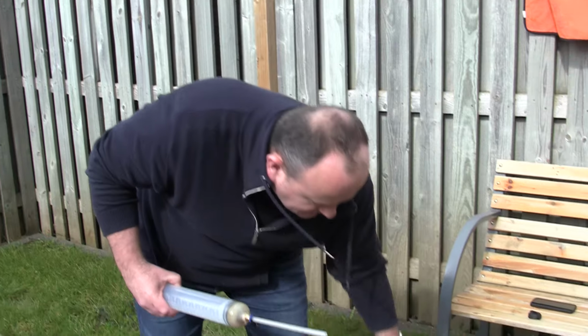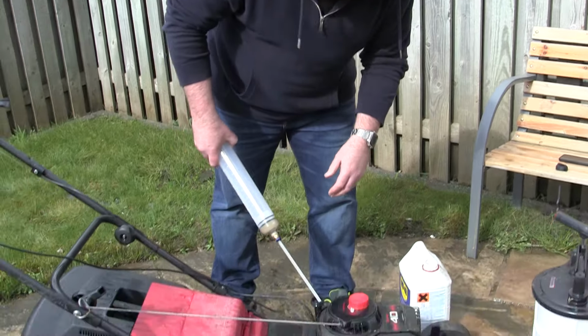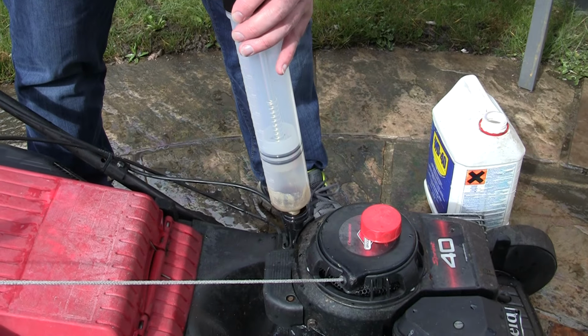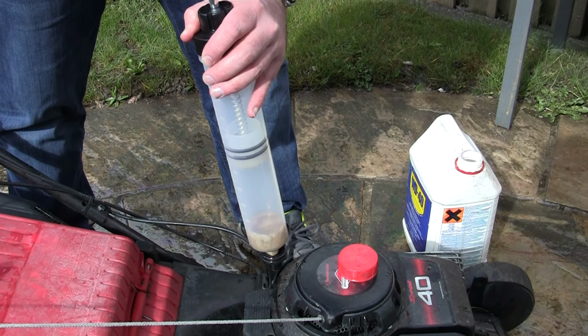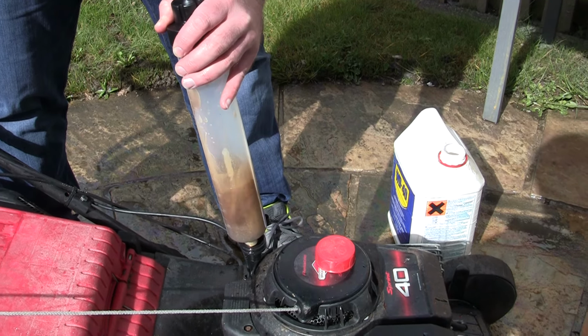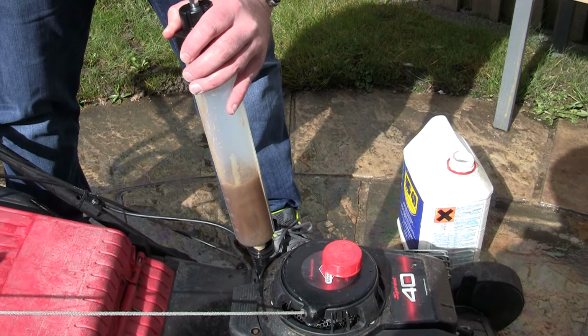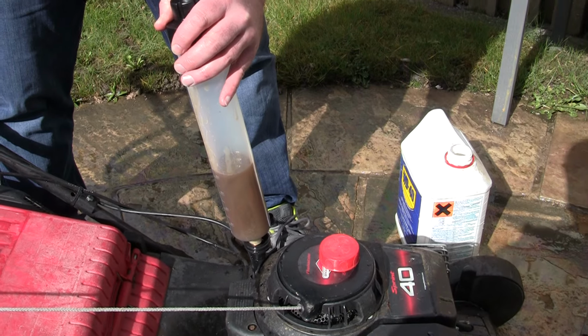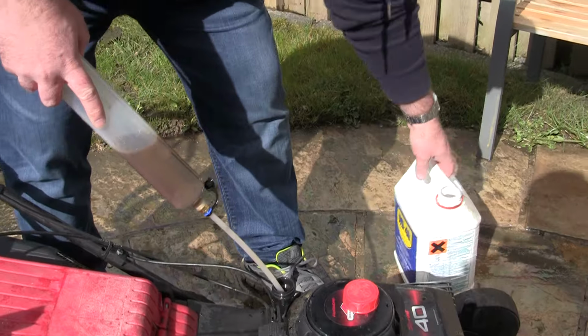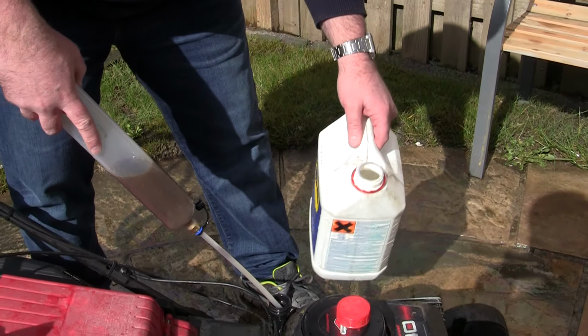But just for doing these little mowers, if you've got a little tub, if you put this in here like this and just pull this up like this, watch this. You can see the incredible amount of suction, and all you've got to do is take this off and drop this out into a tub like this, and you can dispose of this at your tip.